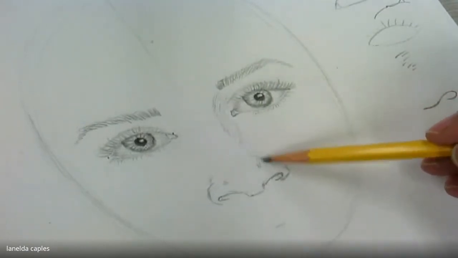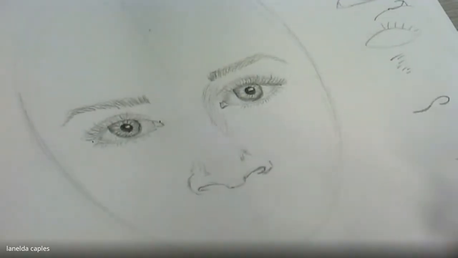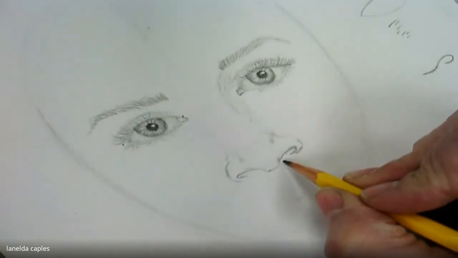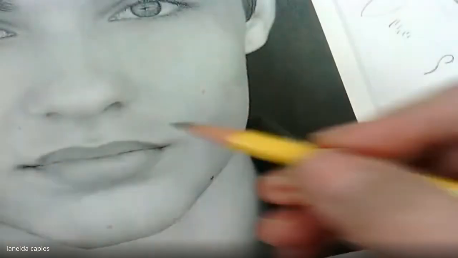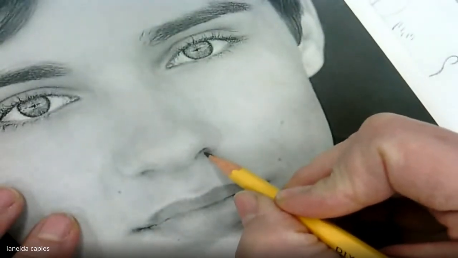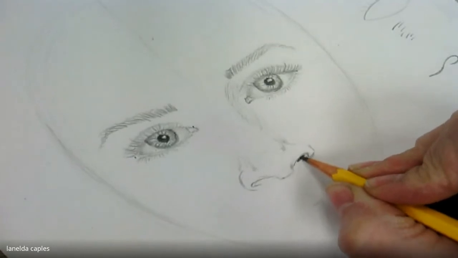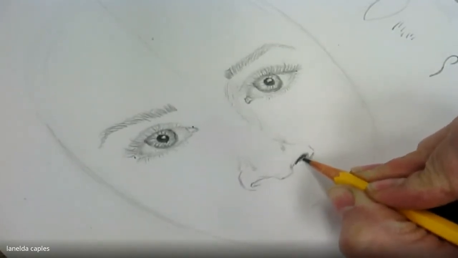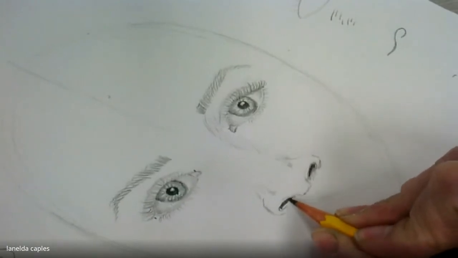You'll have some shadow here. And see, it's looking more like a nose. Now, what will really help it is if we don't have this out in the light. So we need to create that shadow. And if you notice, right here at this edge, it's really dark. And then as it comes out more to the light, it gets lighter. So we're going to do that. We're going to make this really dark. And then as it comes to the light, we're going to lighten our pencil and have it where it's getting lighter. So let's do this on this other side.